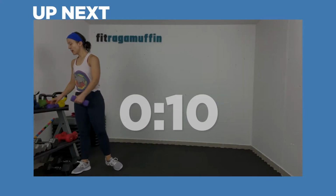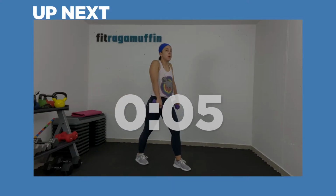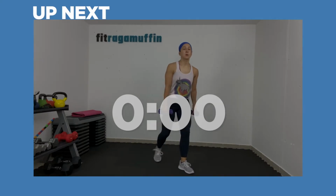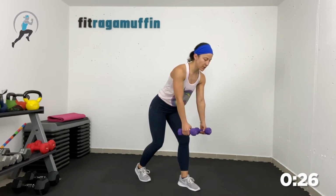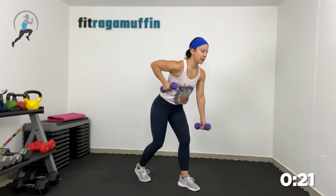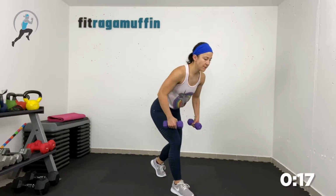All right, coming into a split stance position. So now we're gonna have one leg in front of the other. Roll shoulders back. We're gonna come into a piston row. So think about pistons, think about how they work. We're gonna hinge forward, pull one weight back, and as one weight comes up, the other weight is gonna be coming down. And then halfway through, we're gonna switch that split stance. So we have that core engaged, two and one. Come up, roll shoulders back, split that stance, hinge at the hip.